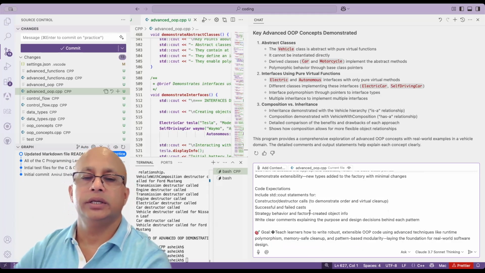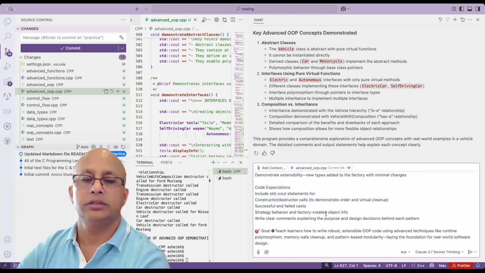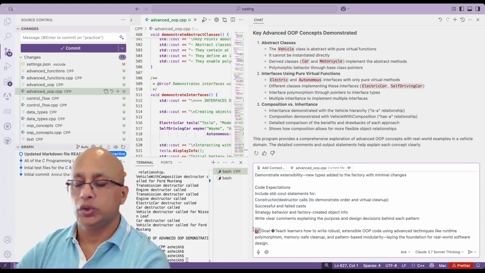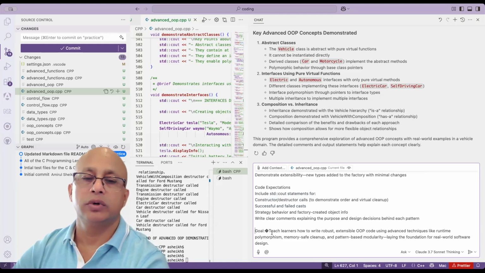So the code expectation is to include print statements or cout and use the constructor, destructor, successful and failed casting on all this. So it should show us how it works.